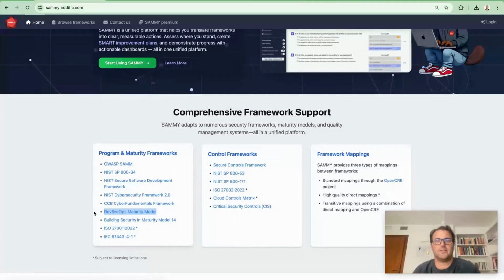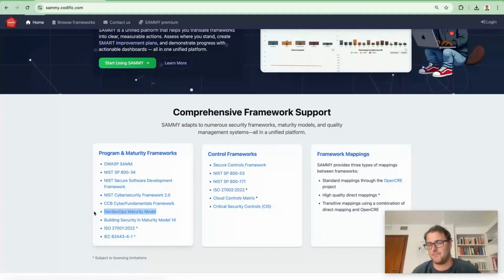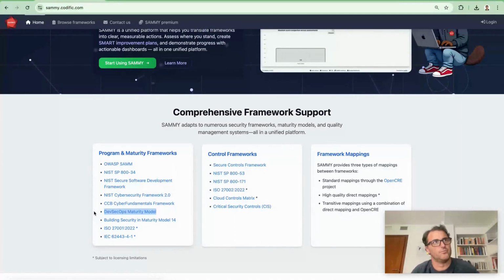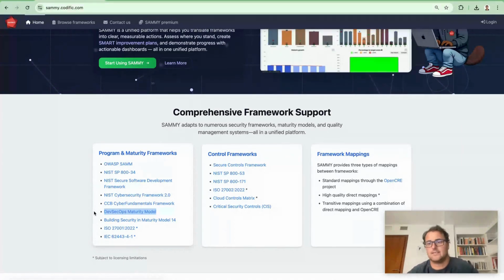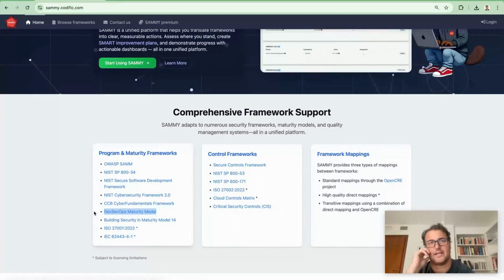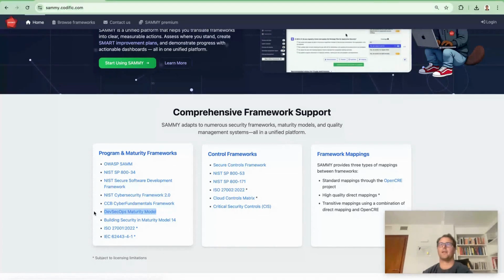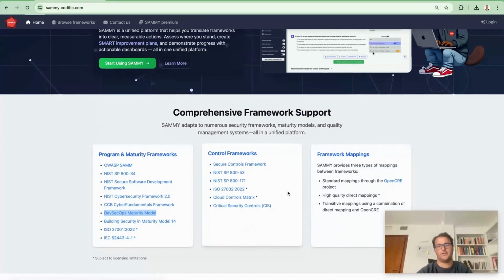It is sometimes considered an alternative to OWASP SAMM, as it zooms in a little bit more on the DevSecOps more specific technicalities, but it's a little bit less broad. So it doesn't have governance and operations, but it has more detail within the SDLC itself and the processes there. You can use it in SAMMY.